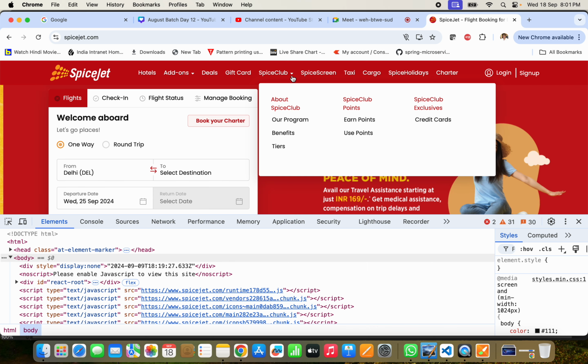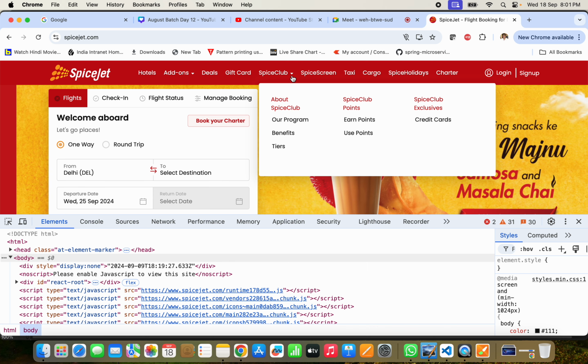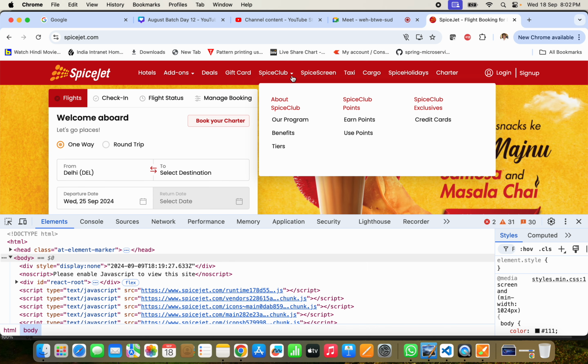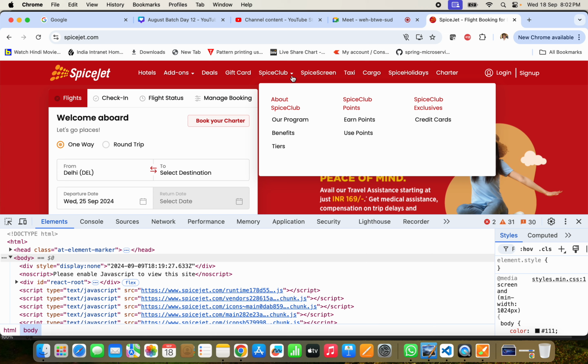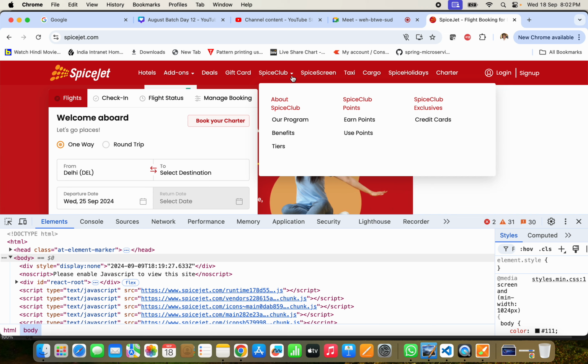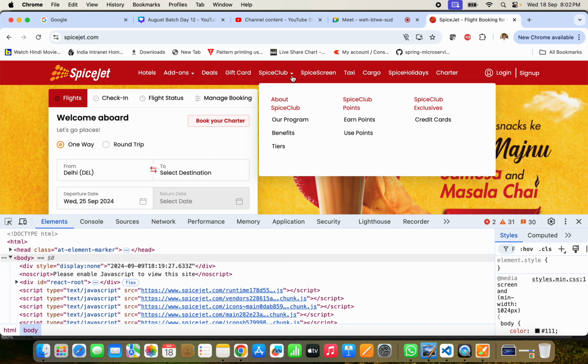Because you cannot locate the SVG element with a normal HTML tag or normal XPath. For SVG elements, or some images, you have to use the local name tag.